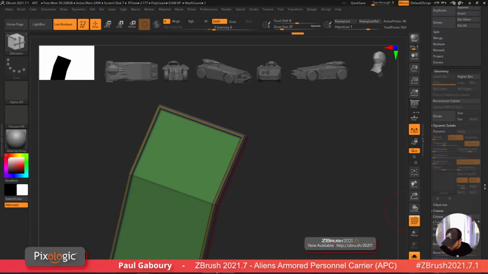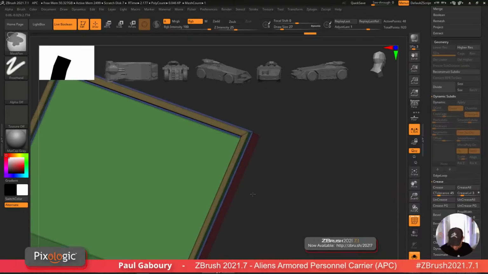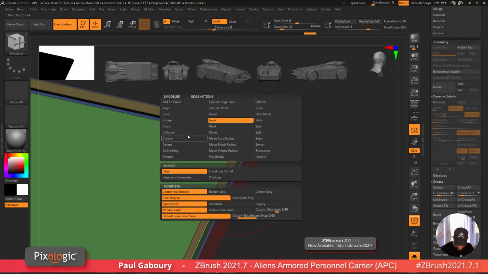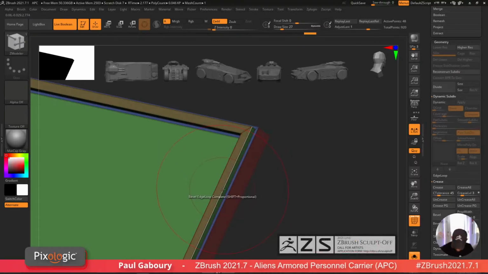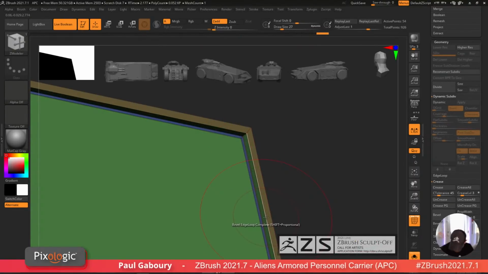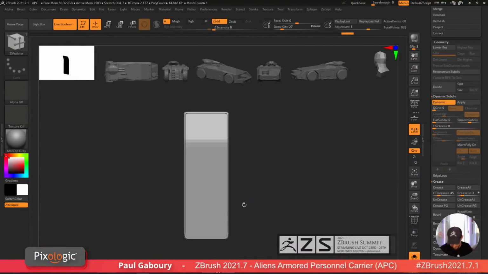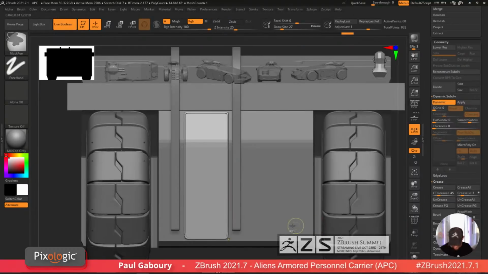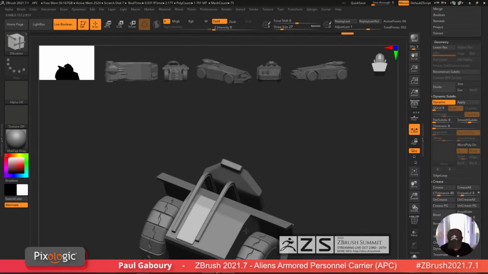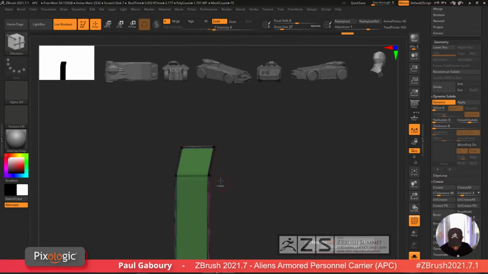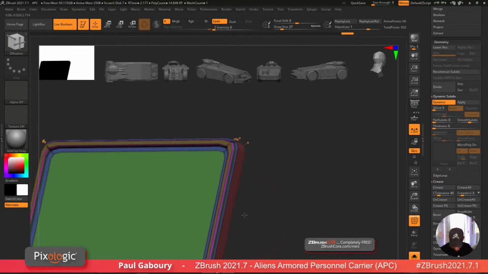And to keep things consistent, I'm going to crease all, right? And you know what? Let's throw a little bevel. Why not? Throw a little bevel on this, and then do the same thing. Crease all, and then now we've got something that looks like this starting to happen, right? Just create some kind of little ridge there. Also, it's nice for the light to be able to catch that too.